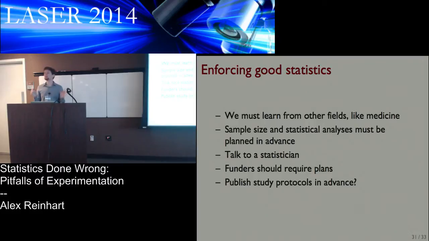before you even collect the data, you can submit this to the journal, and they will review it the same way a normal paper is reviewed. They will accept it if they like it, and then they commit that when you collect the data, no matter what your results are, they will publish them. So it avoids the publication bias of, well, it's not significant, so don't bother putting that in our journal. But I think that may be easier to implement in medicine, where there's already the established bureaucracy requiring a protocol, than in other fields.